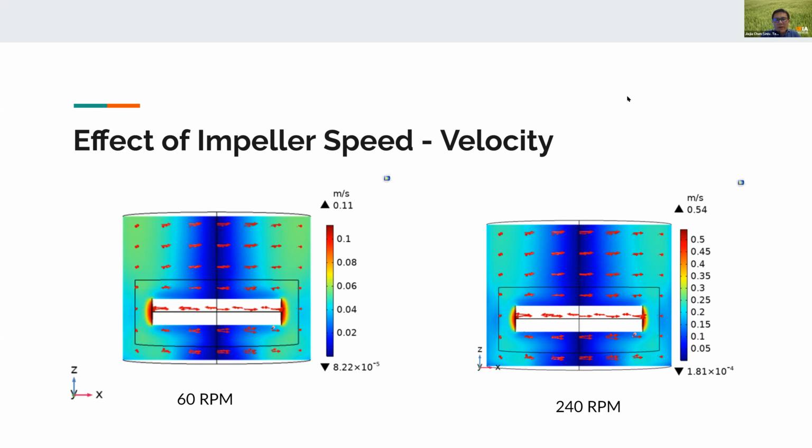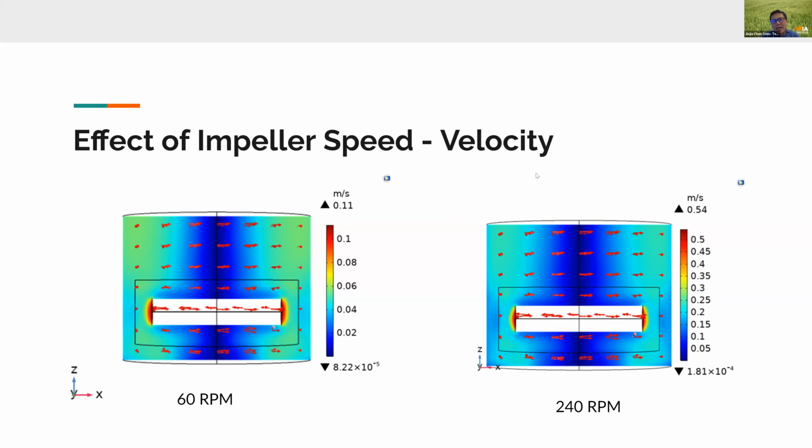In our model here, for this simple model, we used the steady state model, because the advantage is that it can predict the results quickly. It's a proof of concept model, so we use a steady state condition to simulate the fluid field, and we evaluate the effect of different impeller speeds on the flow behavior. Here are two different impeller speeds, 60 RPM and 240 RPM. The velocity profiles look very similar to each other, but if you look closely at the color legends of these two plots, they have quite different velocity magnitudes. Those are the outputs from the CFD model. In addition to velocity, we can also simulate the shear stress, the dissipation energy, and all the different types of parameters can be predicted by this CFD model.